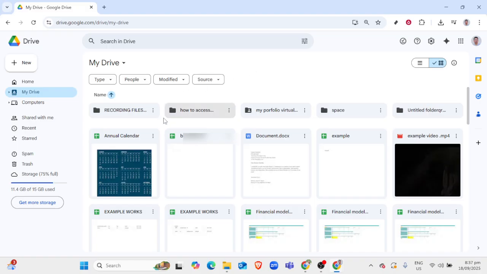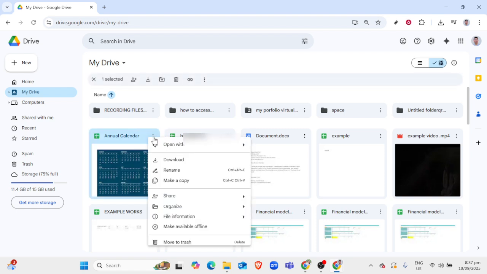First, open your web browser and navigate to Google Drive. You can do this by typing Google Drive into your search bar and selecting the appropriate link, or by directly entering drive.google.com into your address bar. Once you've done that, you'll be prompted to log in with your Google account if you aren't already. It's essential that you use the account associated with the files you intend to share.